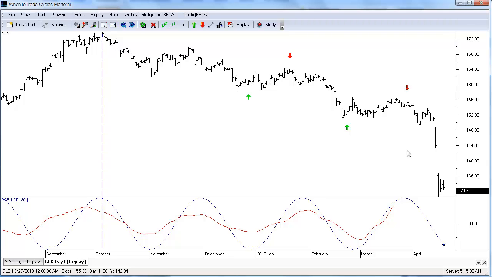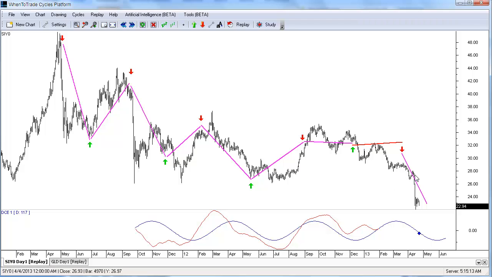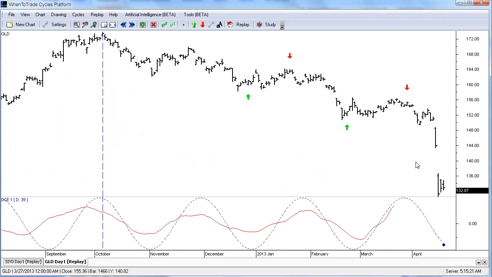The important thing to mention is that I've shown you 2 examples. One example of the long-term cycle, which predicted this top at the end of March, and the example of the short-term cycle, which also predicted the top at the end of March. So the important thing is that you have a cycles within cycles alignment for a major top at the end of March, predicted by cycles.